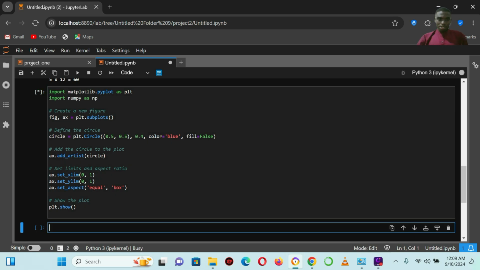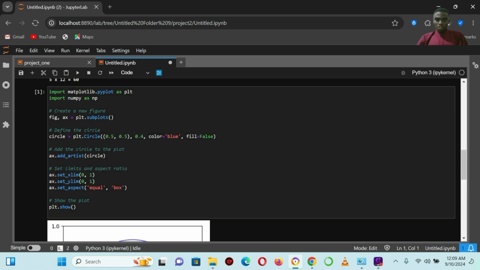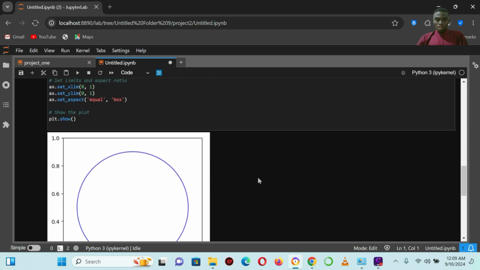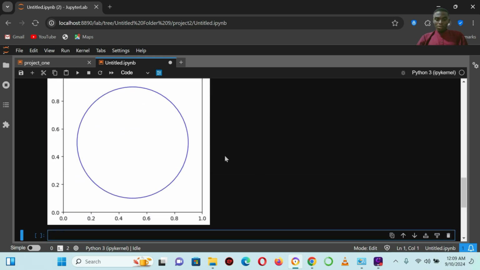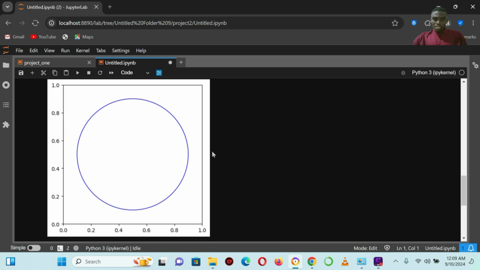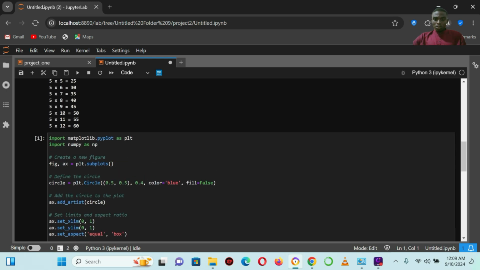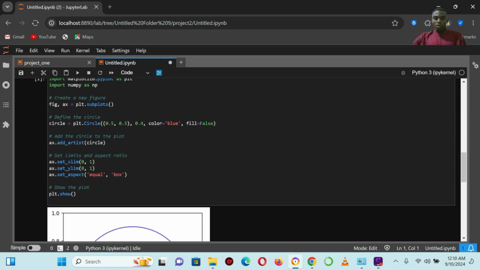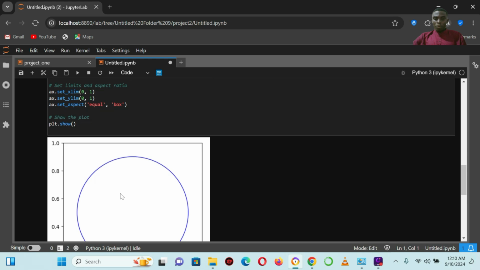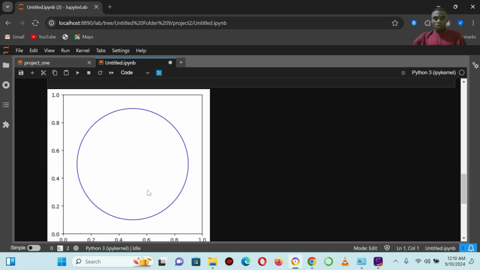So let's see. Okay, so now the circle has been drawn for us. So we just copied the code from AI or openai.com, pasted it here, and this is the result.